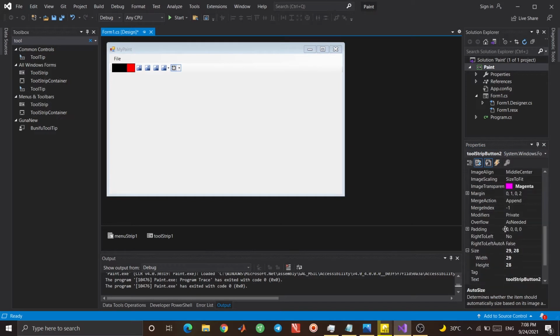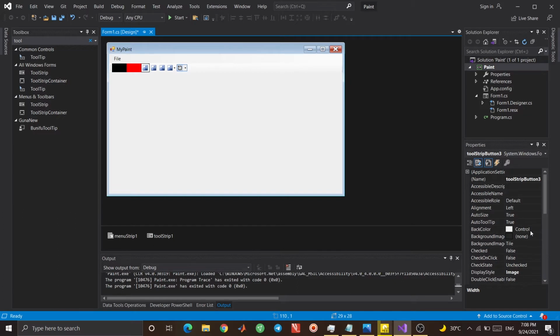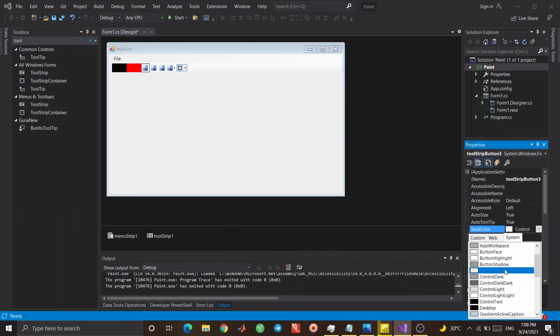Oh, I forgot to set auto size to false. And now I want to change the size to change the width to 50, and the other one I want it to be yellow.